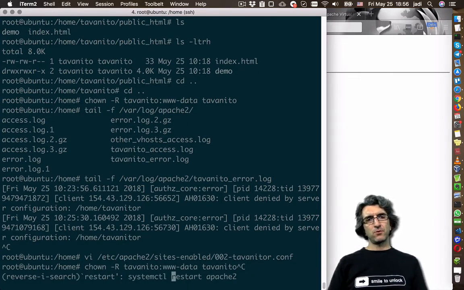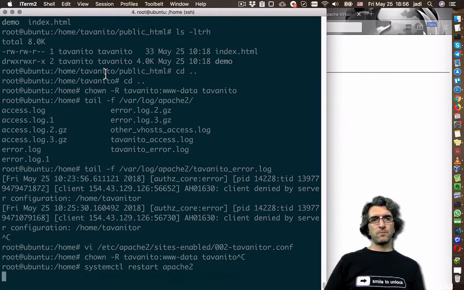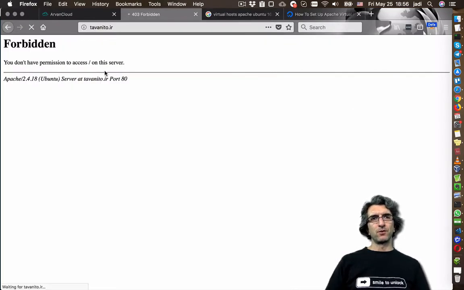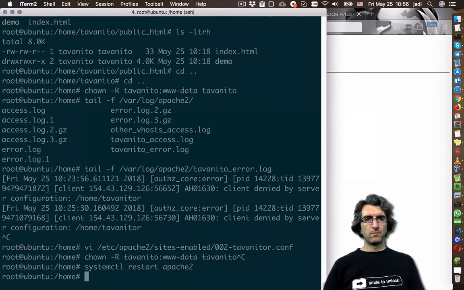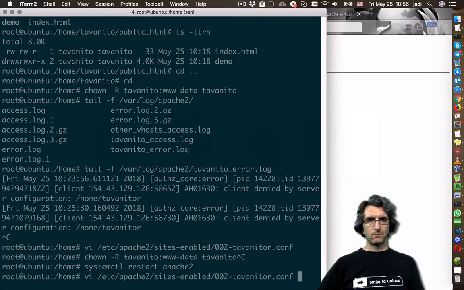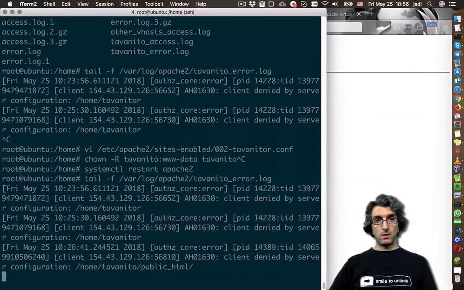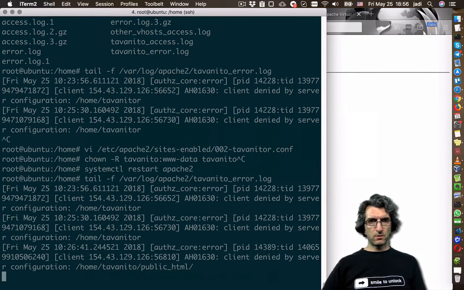Okay, we restart once more the Apache, so it will read the configuration, and now we have the forbidden. What this time? Client denied by server, Tavanito public HTML.